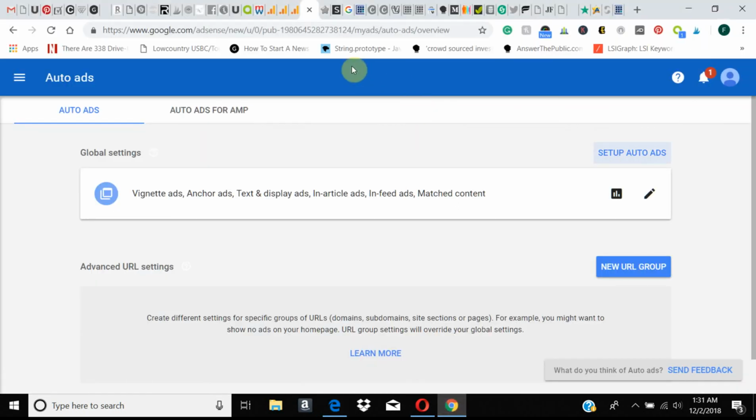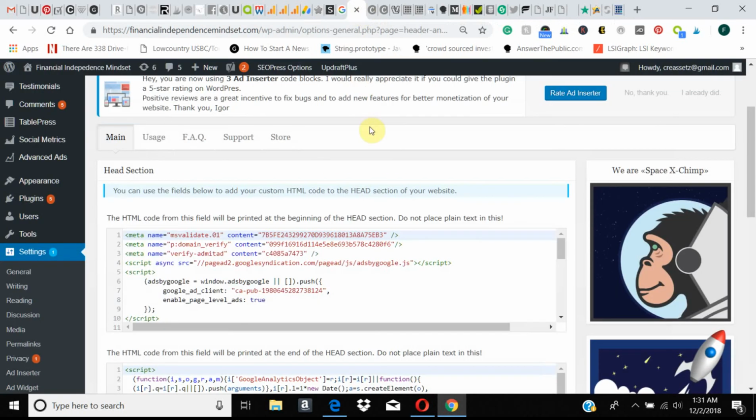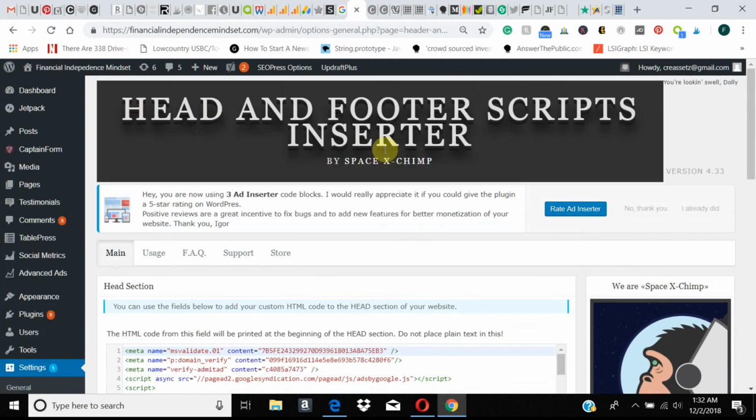Now, if you have a site that's got 20 pages, quite a few pages, then you can quickly see that it's a bit of an effort to copy that ad code to each page. One option for you would be to use a plugin like a head and footer scripts inserter.